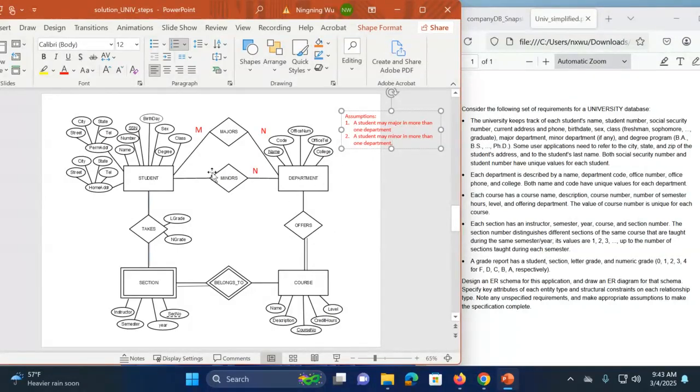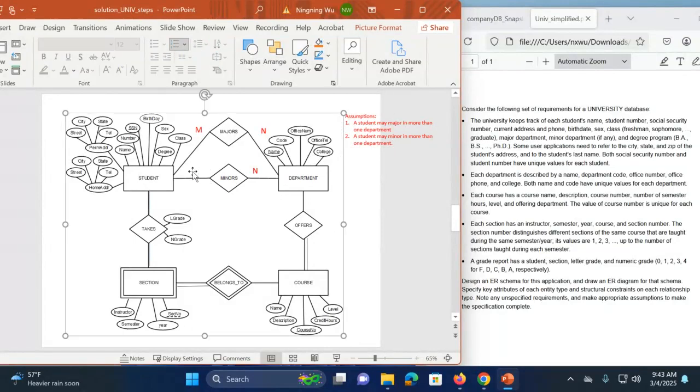Then the number, we also have to put a number on the student side. So this number actually means that given a department, how many students can minor in that department, so the maximum number of students. I think apparently that should be multiple, right? Because we only have N or 1 to put on that side.